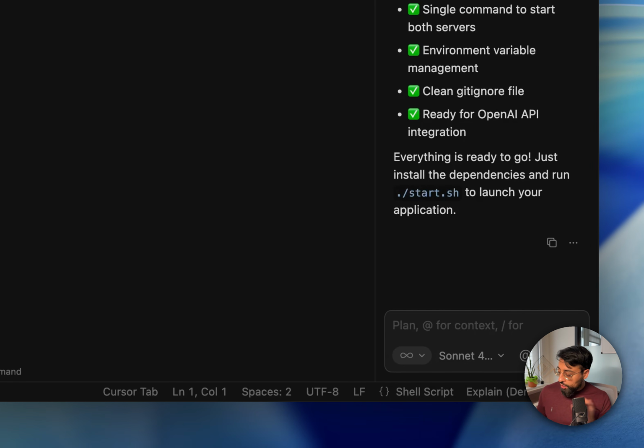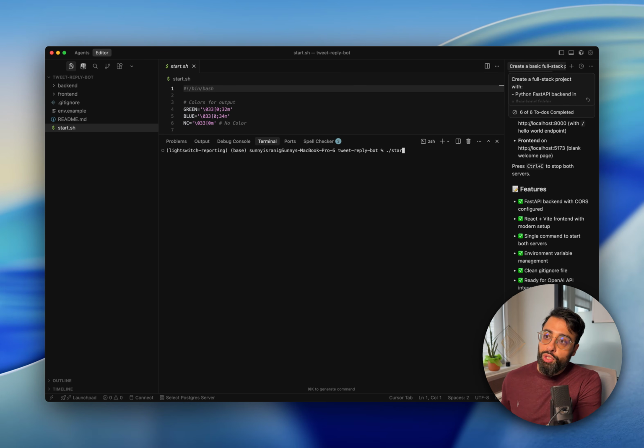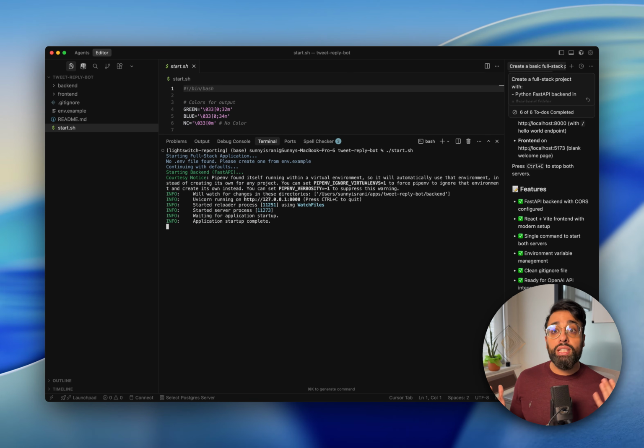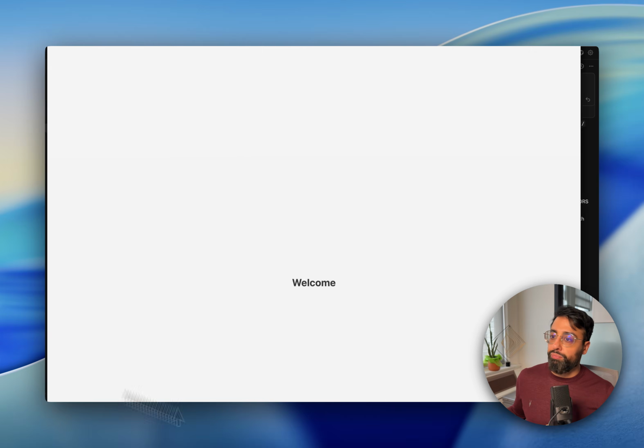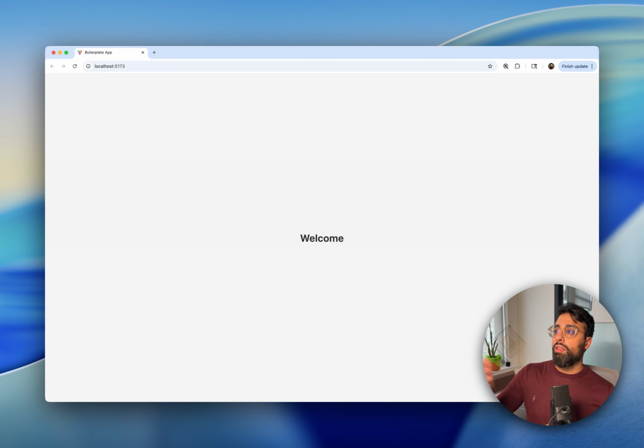In order to start the project, I'm just going to simply type ./start.sh, and that basically kicks off our back end and our front end. Specifically, the most important thing we need to know is what port our front end is running on. And again, this means that it's a port on your actual computer. So if I click in this, I should see this screen right here. This is basically the welcome screen. Again, this is just boilerplate code. This is just getting everything primed to start building the real business logic.